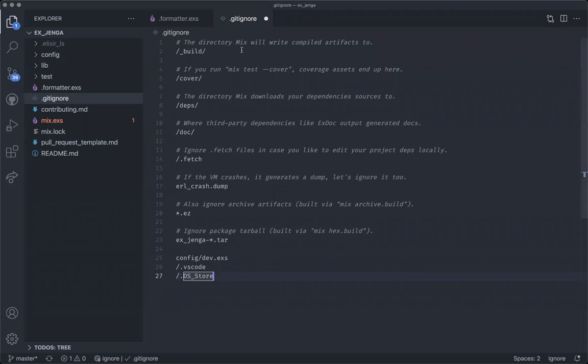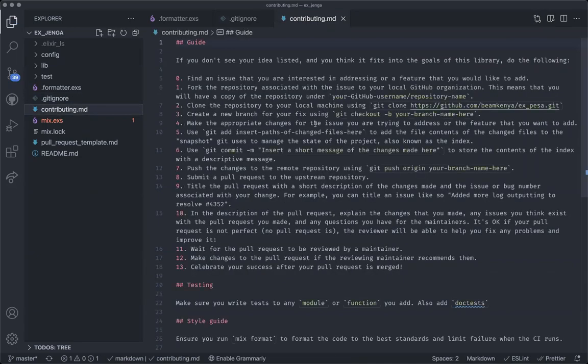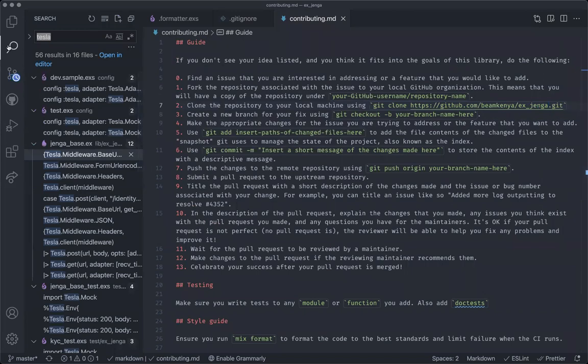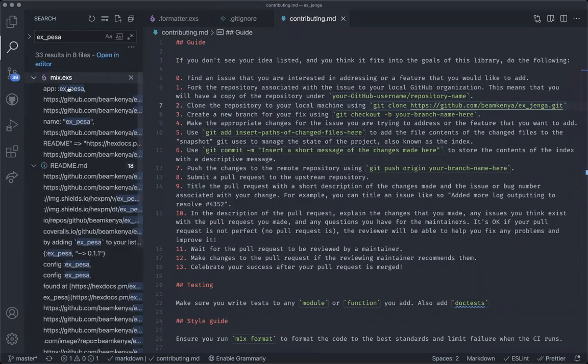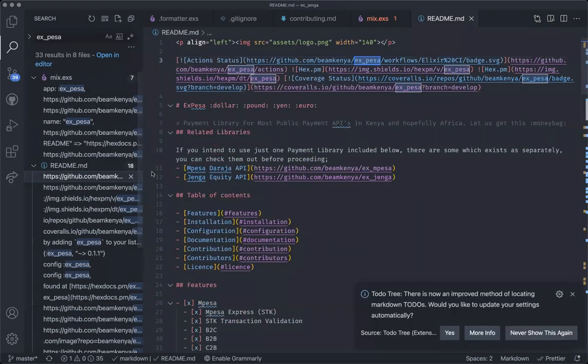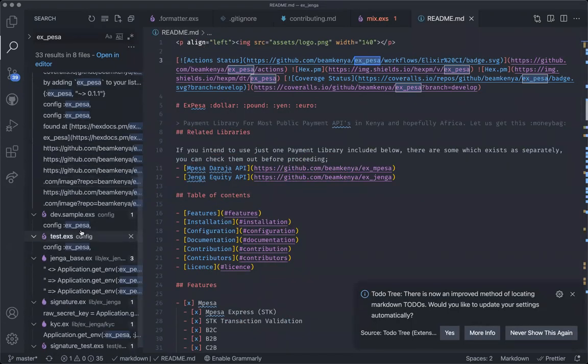Okay. So we also change that to Jenga. Oh yeah, the mix file we need to change. In the README, we also have a lot of stuff.